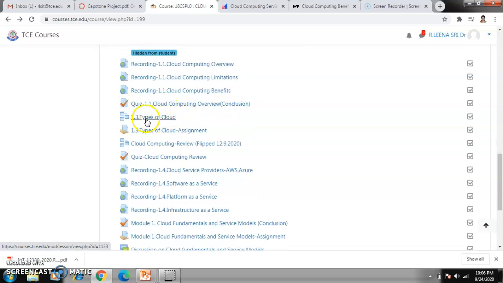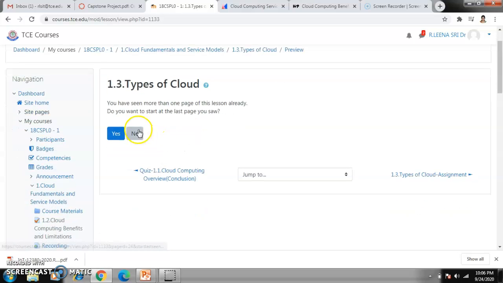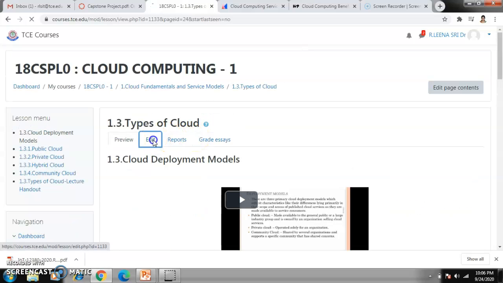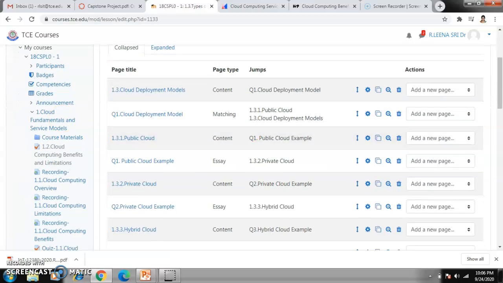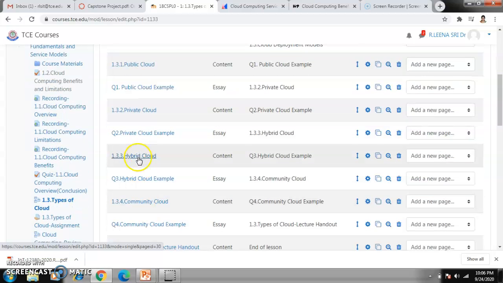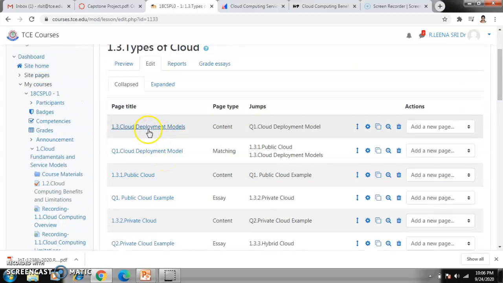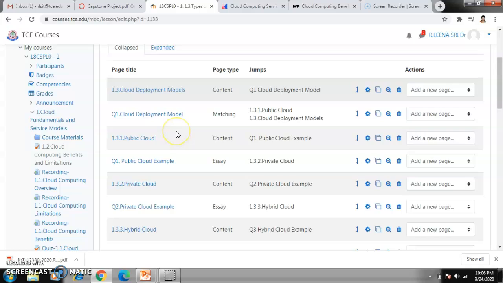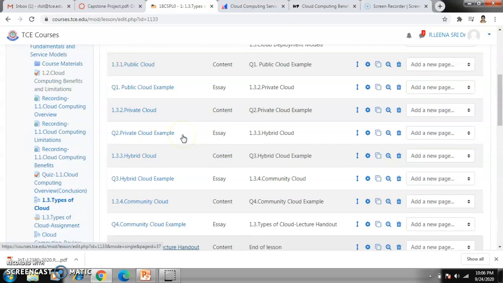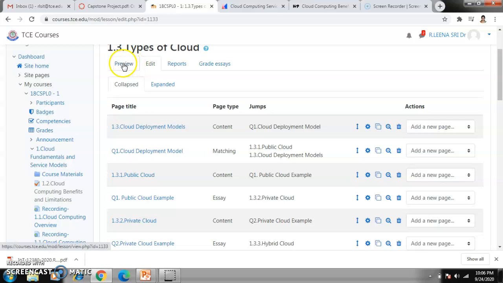And here for the flipped mode, I am using the lesson activity in Moodle. I will show you what the lesson activity looks like. See, this is the lesson activity. I post the content, and after giving the content I give a question, and then content and then question, content and then question. This is how I have managed all my lesson plans, and based on the lesson plans I created this lesson activity. I will show you the preview of it.